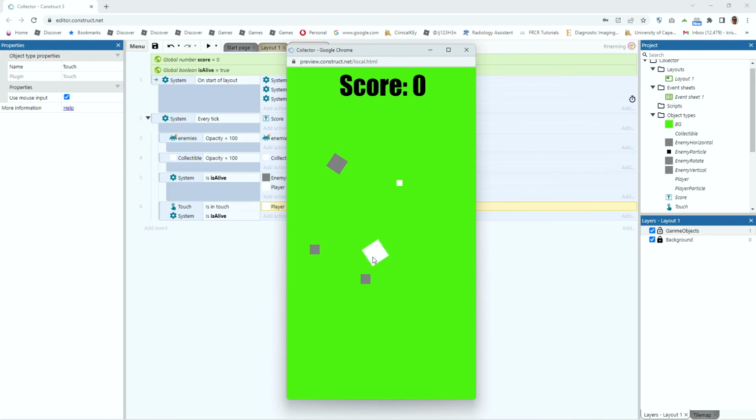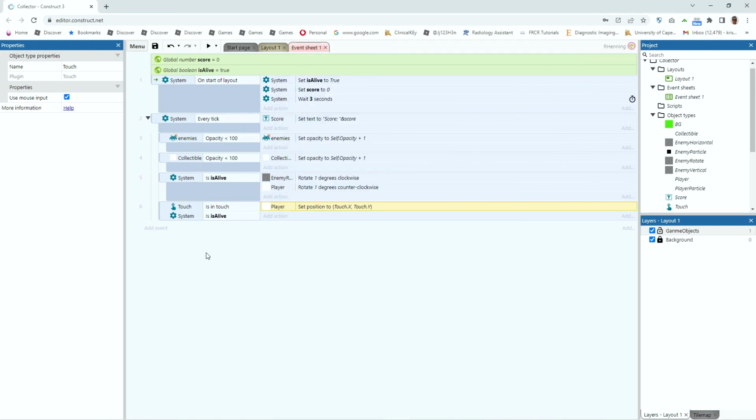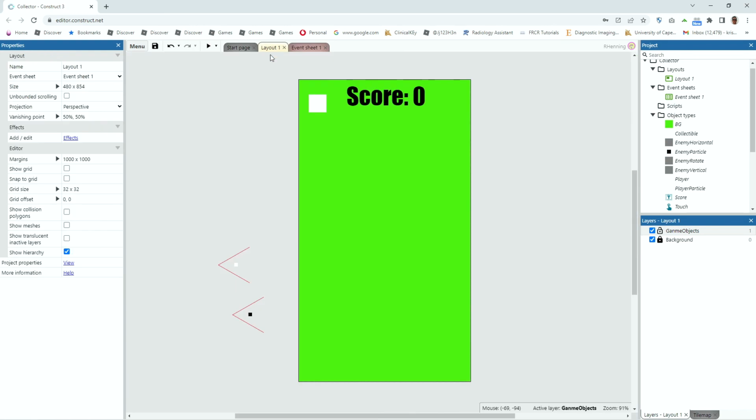I know we're using a mouse cursor here, but on a screen you wouldn't see the mouse cursor. There's also a way to turn the mouse cursor off in Construct.